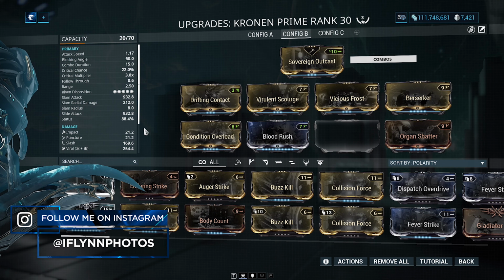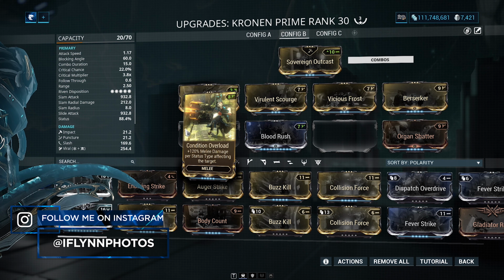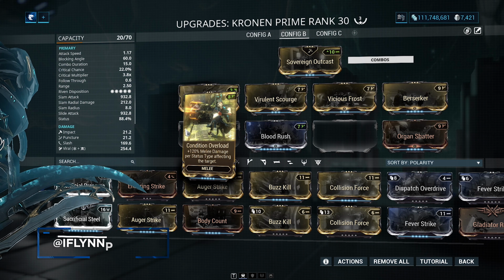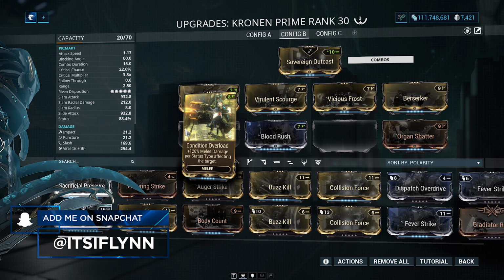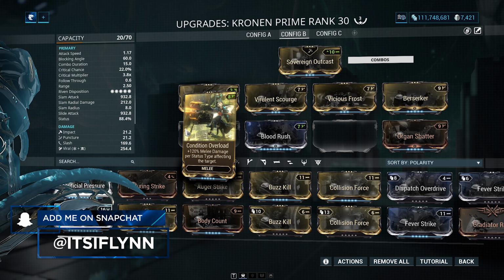So we have Condition Overload on here for our damage. Now, if you don't know, Condition Overload now takes the spot of Prime Pressure Point, because it is calculated exactly like Prime Pressure Point. So in this case, if you were to apply 2 status effects, then you would be getting more damage out of running Condition Overload over running Prime Pressure Point.